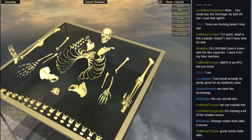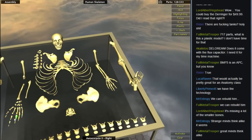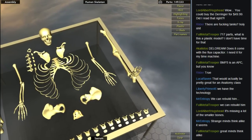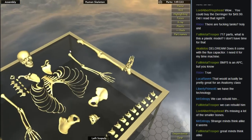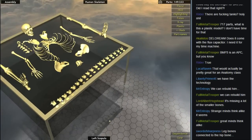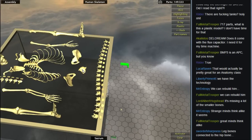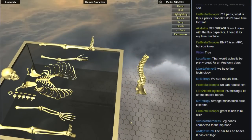Go ahead and put together the hand while I think about it. Unfortunately, you don't have to put the ear bones on this thing, which I think is kind of silly. No ear bones? What's the point of living? I could have sworn it was like the sternum. Maybe it was the spine, I'm just not clicking on the right portion? No? Oh, there it is. The sacrum here will support it all. There you go. I guess the hips do support the body, so it kind of makes sense.